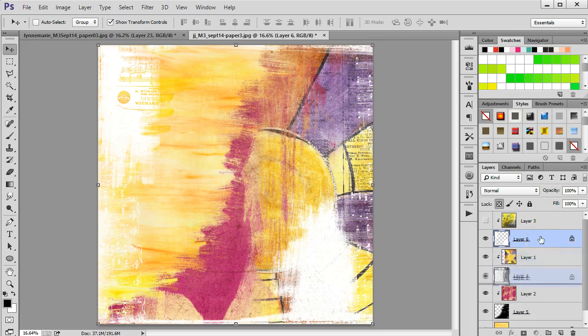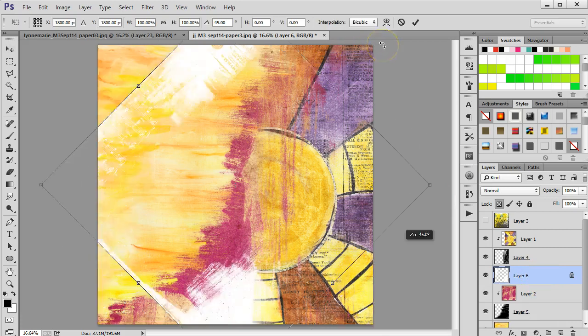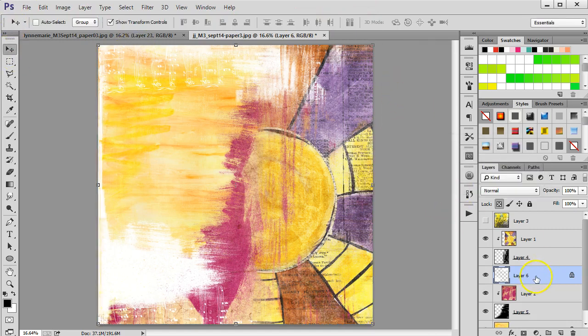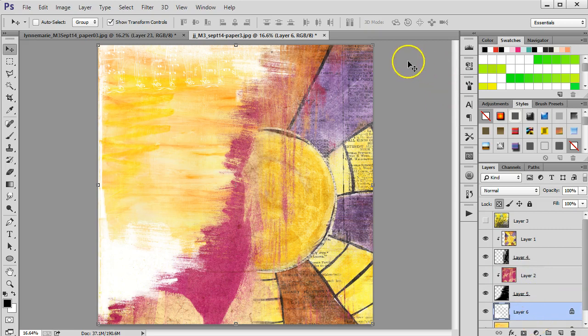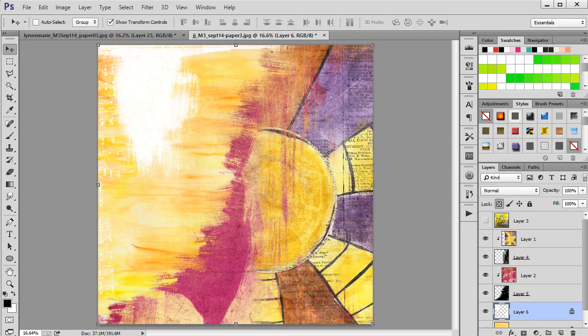Even try moving things around and seeing what you like better. And flipping it around. Gives you lots of ideas. Or maybe you want to hide it a little more and drag it underneath here. And flip it. So this is just really showing you how you can combine the page masks and papers and colors to just really create a unique art journaling page, if this is what you like to do.